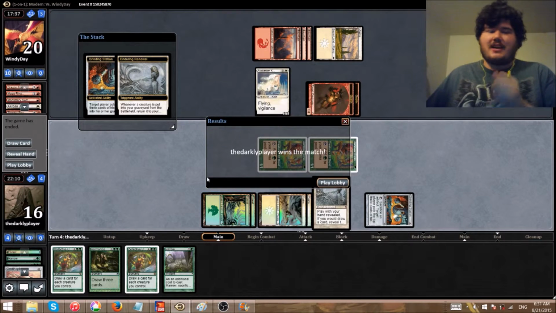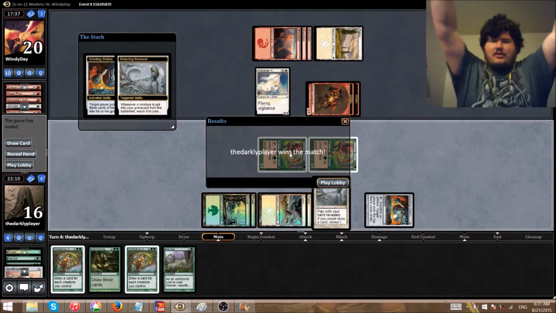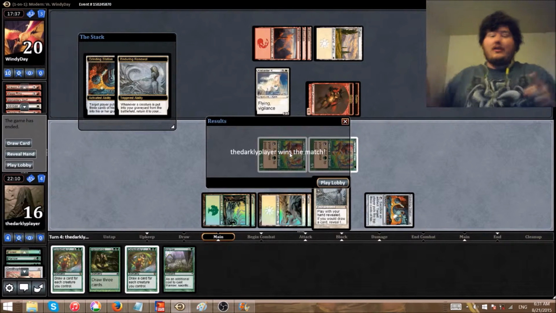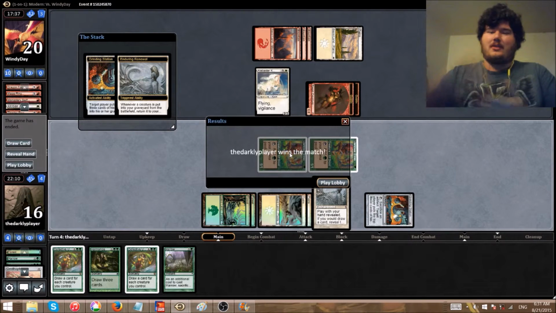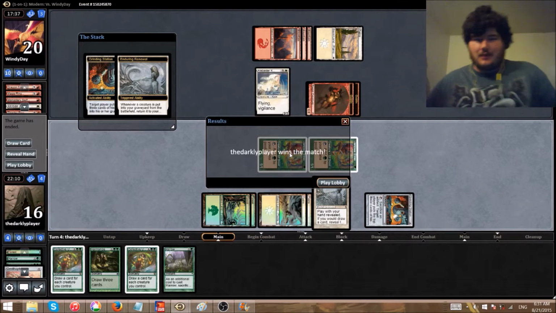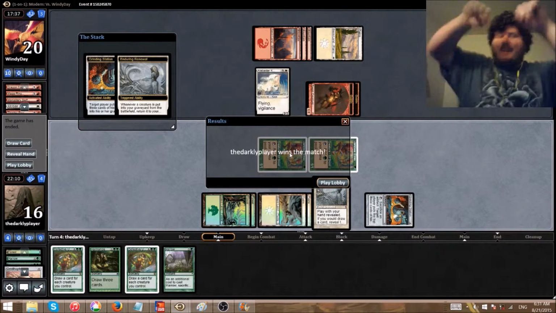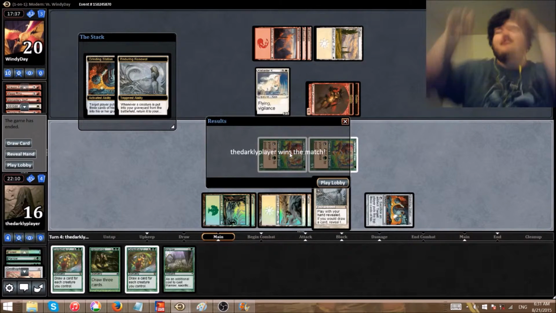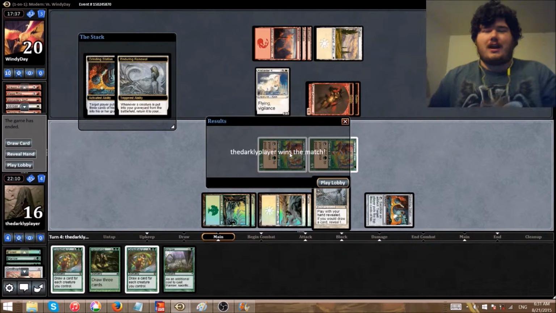You saw me top deck into the grinding station. I was like, oh my god, this was the best draw ever. Ornithopter just topped it. I kept talking about it. I'm like, I need to draw into my Ornithopter. I need to draw into my Ornithopter. What did I do? Turn 4 Ornithopter combo. It's like, oh my god, this is the best draw ever. It's like, oh yeah, go top deck.